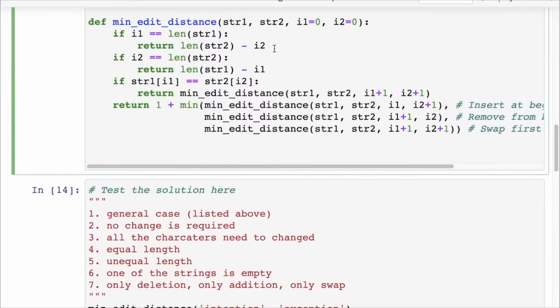In each recursive call, you are then going to reduce the problem size by 1. So you're either going to decrease the size of the first string, or decrease the size of the second string, or decrease the sizes of both strings. Just to keep things simple, let's assume that in all 3 we are decreasing the size of either one of the strings by 1. So we are decreasing the total problem size, which is n1 plus n2, by 1. So the number of levels of recursion is going to be the total length of the 2 strings.